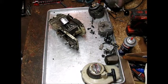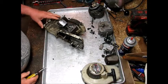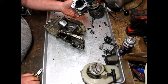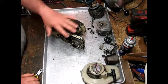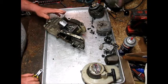Well, good morning. We're back here again on our S10 build. I don't know where we left off here, but the cylinder has got some aluminum transfer. I'm gonna have to try to clean that up right there. And now I'm gonna start to disassemble the case, take the piston off, get the crank out.